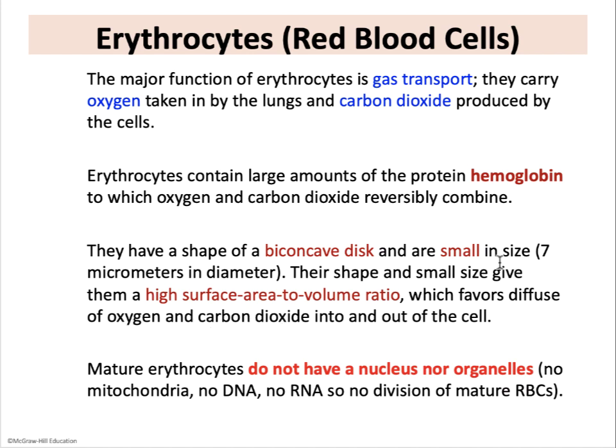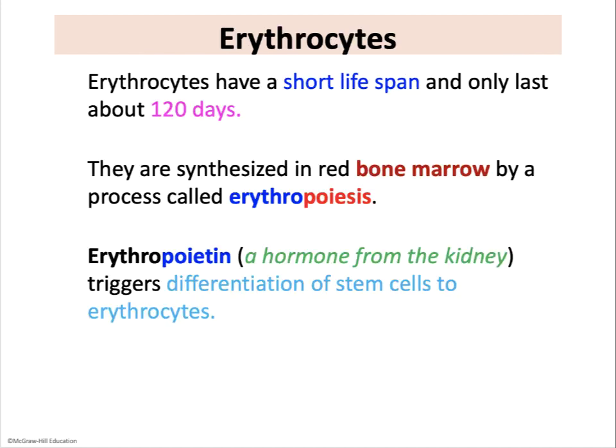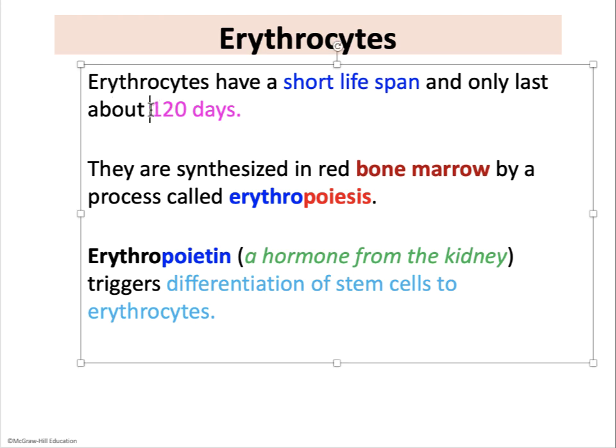In addition, to make more space for this hemoglobin, the mature erythrocytes have their nucleus removed and their organelles are either digested away or removed also. Since their capacity to regenerate has been eliminated, erythrocytes have a short half-life. They hang around in the human body for about 3 months, 120 days, before they are recycled in the spleen.